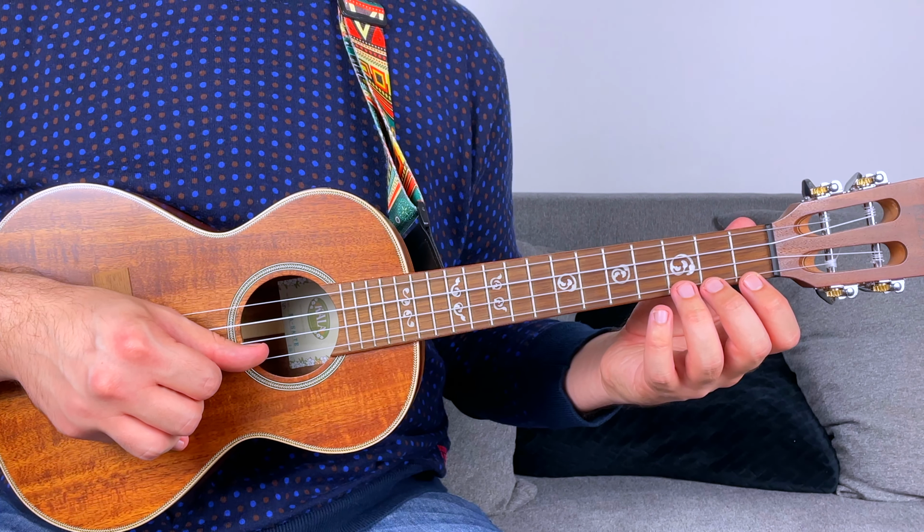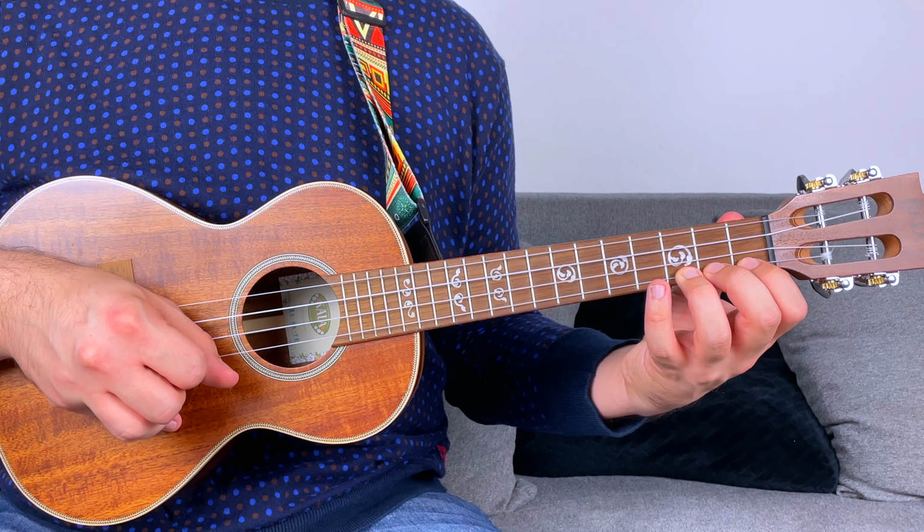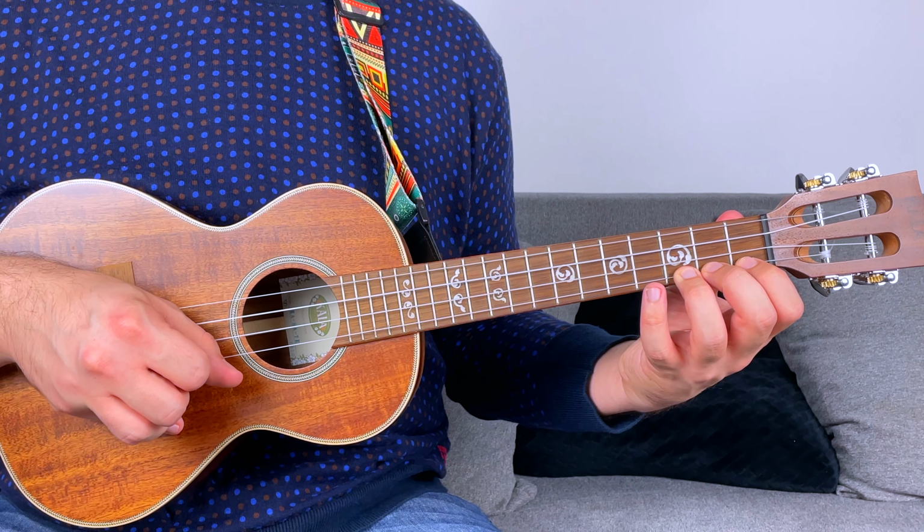The last note was on fret number 3, and it was a C. Now, I'm coming from this chord, so it might be easier to play the C here, on fret number 8 of the 2nd string. But instead of playing only one note, let's add something else.